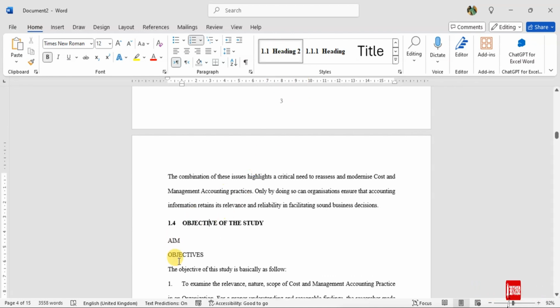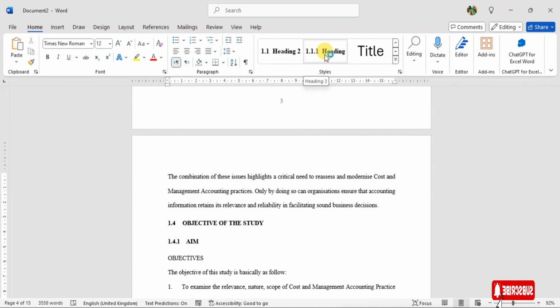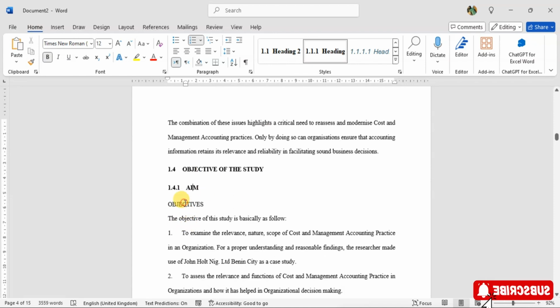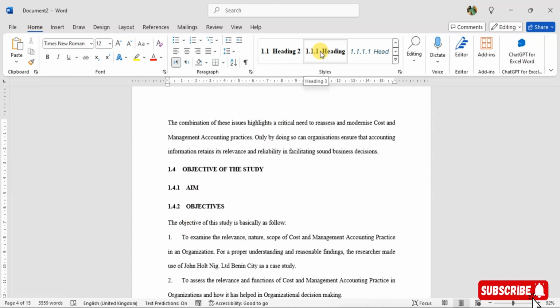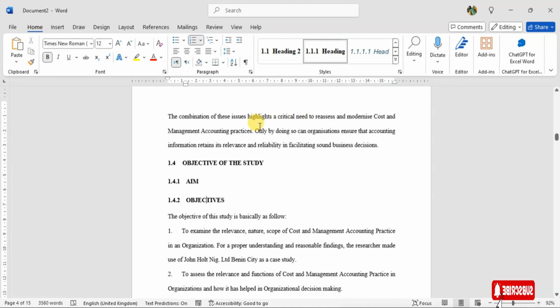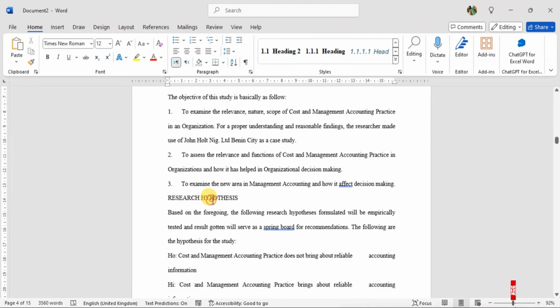Now my aim and my objectives, I want it to go a little bit further. I want my 1.4 to have subheadings also, which are aim and objectives. I'm going to apply heading 3 on my aim. So it's now 1.4.1, and my objectives 1.4.2, and this is how it's going to continue till I exhaust this first chapter.